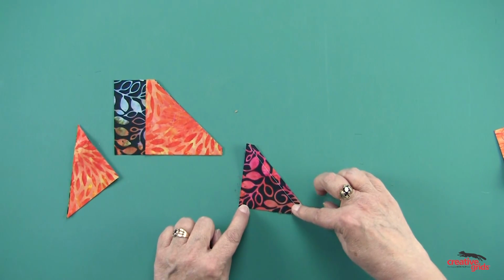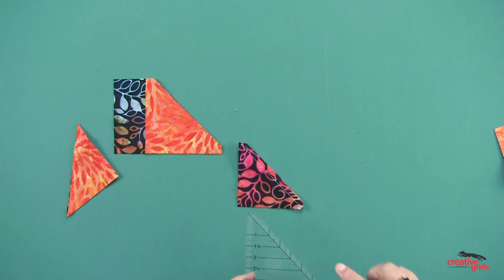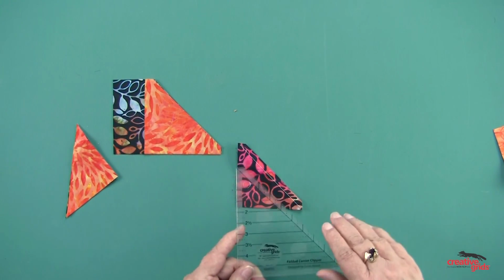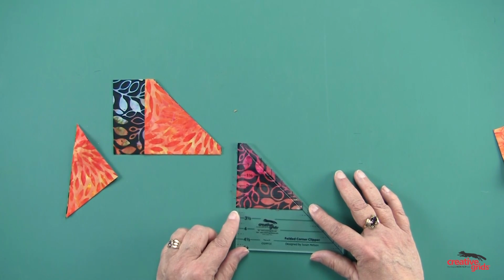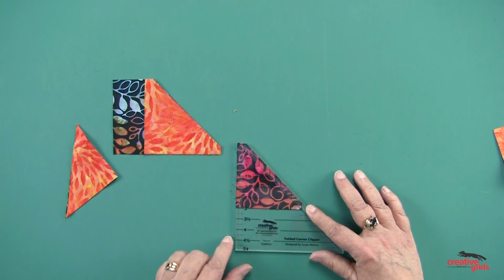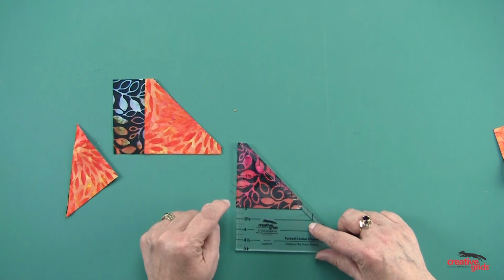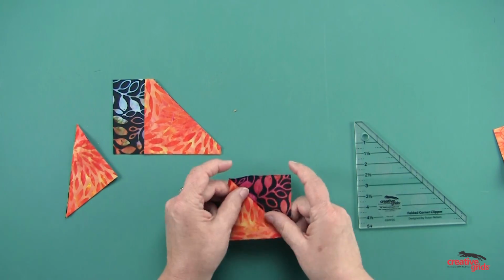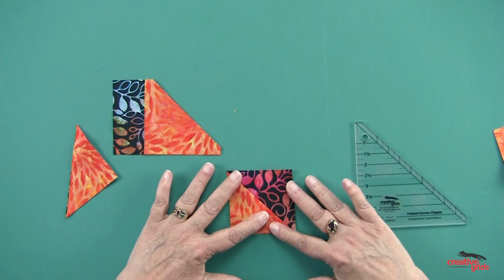But once I've done this, I may want to trim them to a different size. So one of my favorite features of the tool is I can take the 1/4 inch solid line that is on this edge and place it on my seam line, and you see how this nests right here? I can trim up the side and over the top and trim them all, so now this is going to be a perfect 3-inch half square triangle when I press that open. And if you notice, the tails are removed.